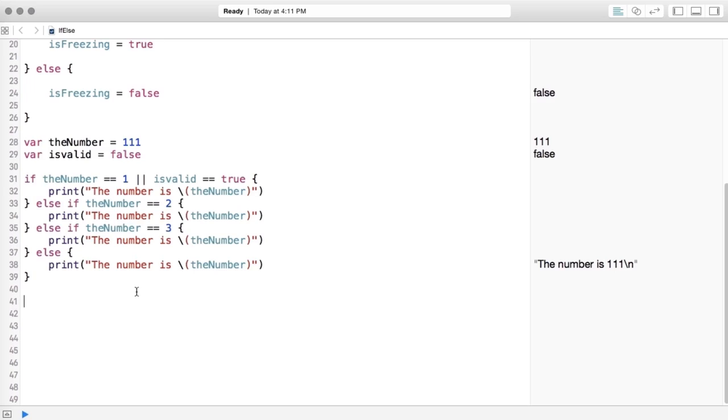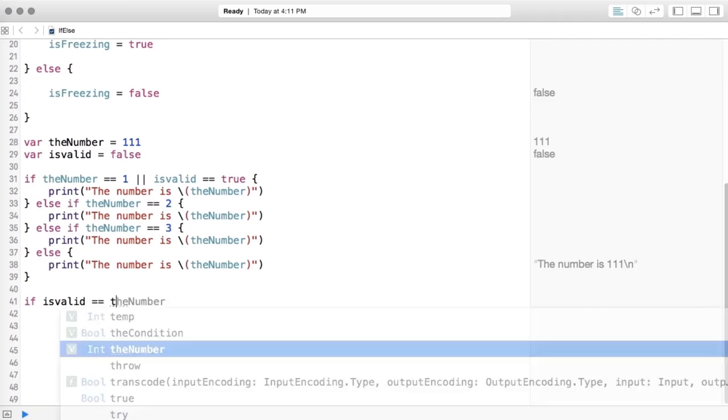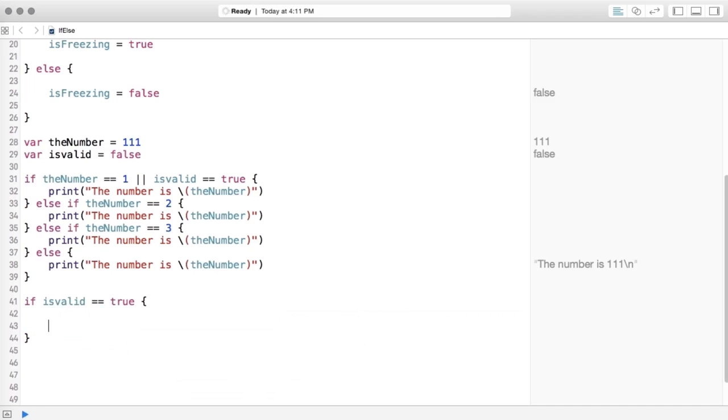It's also worth pointing out that when we're comparing a Boolean, we don't actually need to say if it equals true, if that's what we're looking for. So if we're looking to see if is valid is equal to true, and then run some code, then we don't actually need to put is true here.